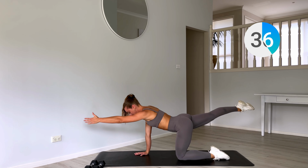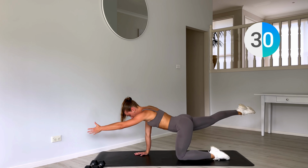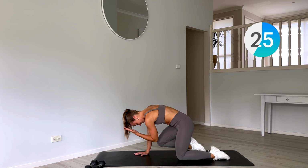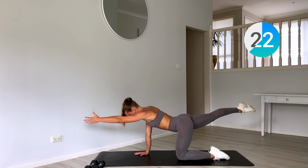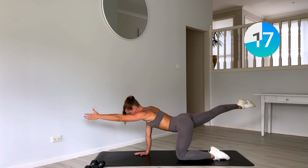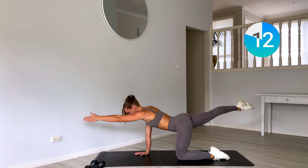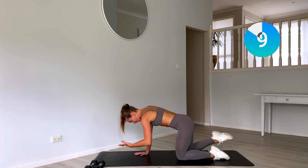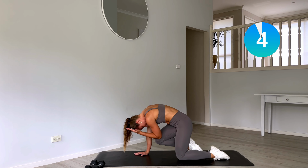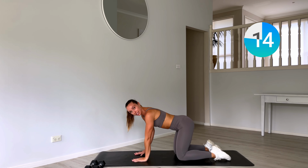Now the challenge here is to keep your shoulders and your hips parallel to the floor. So in this unilateral position, we might want to open up or twist either side, but you want to keep everything neutral. Shoulders, hips, that spine. Really scoop the belly, warm up those abs, squeeze that backside as you lengthen out. And beautiful. Let's move into that other side, T-spine rotation.